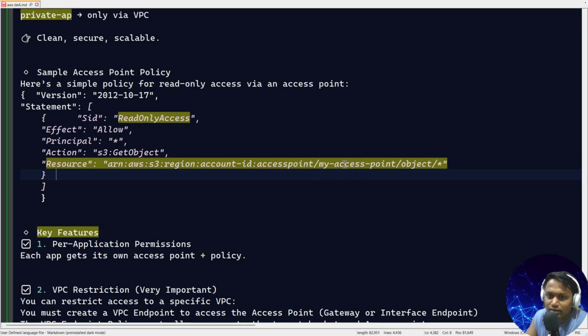So, as we discussed in the image, you can specify your access point and the objects inside it. If you select star, all the objects in the bucket will be specified, and you can separate them using commas if you want to pinpoint which objects need separate permissions.